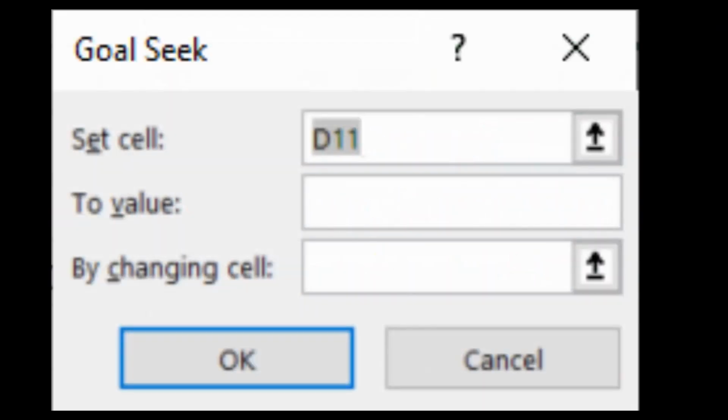So Goal Seek, you can tell by the name, we want to achieve some goal, seek some goal, and how we need to change the inputs to achieve the goal. Click on that, and you will see a small pop-up window. And we need to set up the goal. So the first, Set Cell, is your goal.